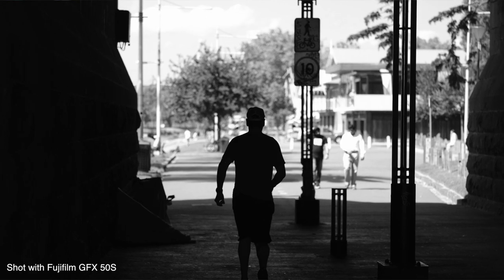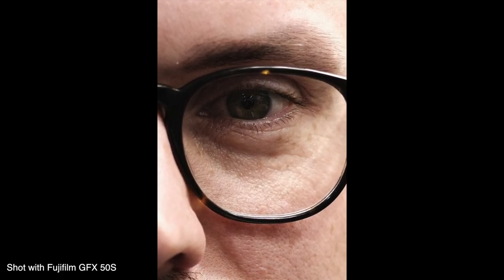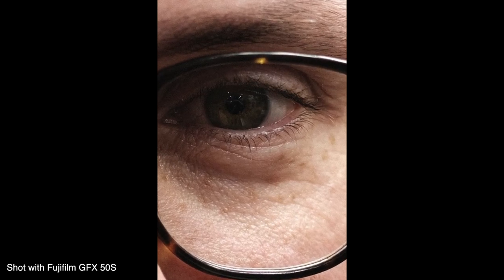Now regardless though, that larger than full frame sensor and the high 51.4 megapixel resolution on that sensor means that the photos coming out of this camera are going to be amazing. So looking at the image quality, the detail, sharpness, and resolution of these photos, they're all crazy, crazy high. You notice that as soon as you take your first photo or two with the camera. It's really quite impressive. I was really quite staggered with the photos, even casual street shots, with the detail and richness coming out of the camera are really, really good.